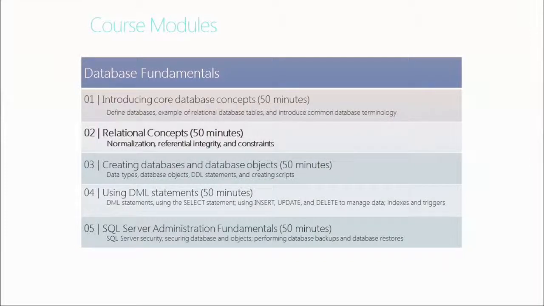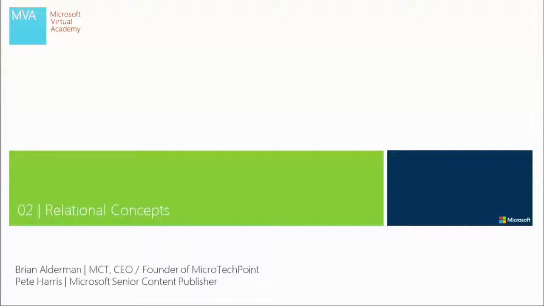But this is Module 2 of a 5-module course. If you've skipped Module 1, we talked about some of the core concepts about databases. And we'll be going on into other demos later on about how you create objects in your database, how you get information in and out of your database, and then a little bit about administration of your database. But now we're going to get into some of the relational concepts. So not quite data modeling yet, but we're going to talk about the fundamental pieces you'd need to know before you can actually go and create a database.